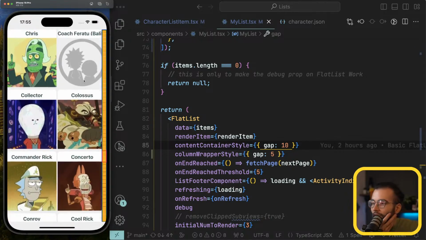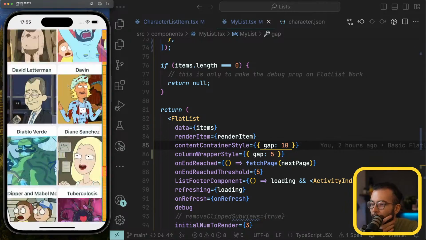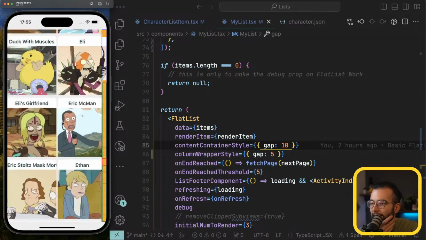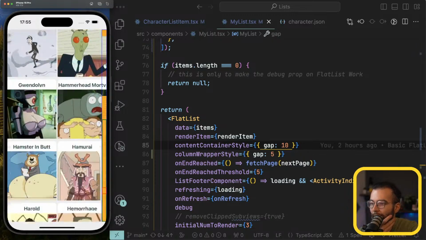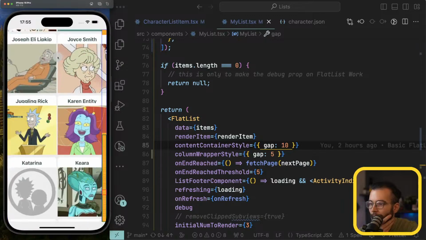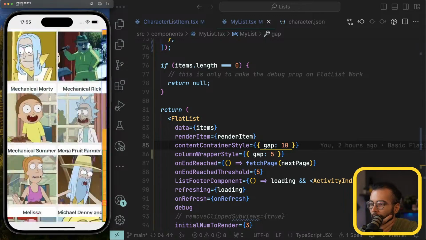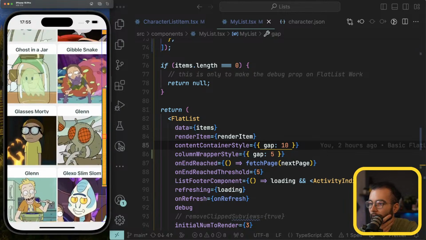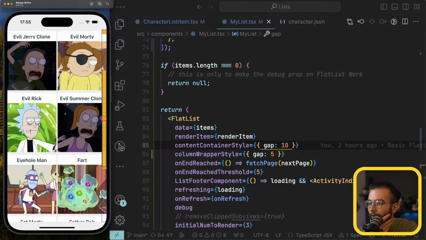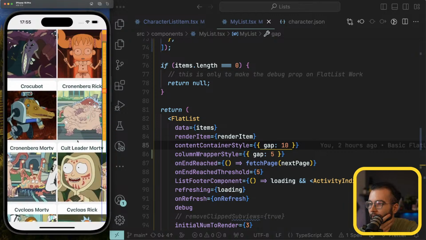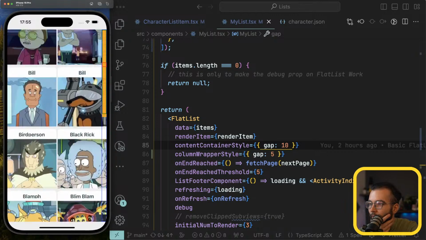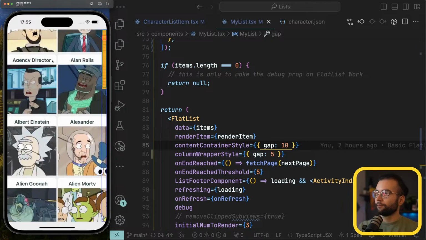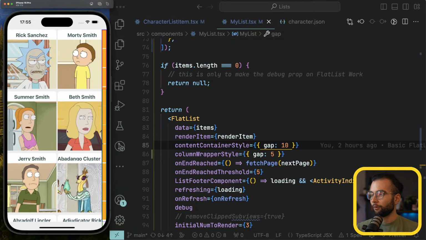But I'm really not happy with the duplicated items, because that means that we're sending the same request twice. Not sure when it's happening, but it's happening. Is it happening when we refresh?